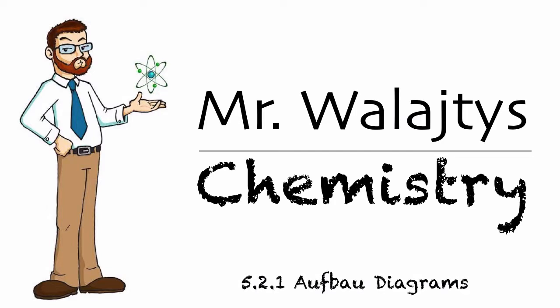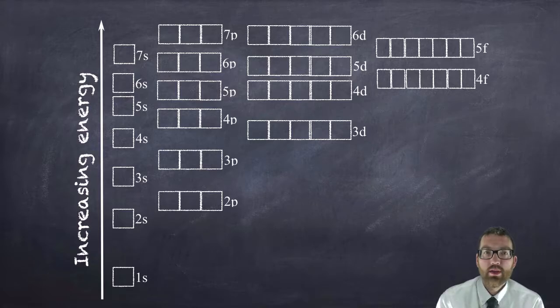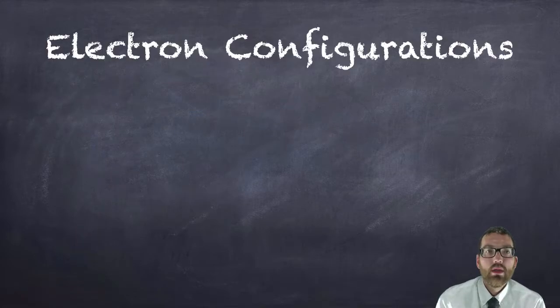This video is on Aufbau diagrams. What's an Aufbau diagram? This is an Aufbau diagram. It looks pretty intimidating at first, but there are 3 rules that we're going to learn to follow, and then it makes filling one of these charts out really simple, and I think you're going to like it by the time we're done. So an Aufbau diagram is a way to write electron configurations.